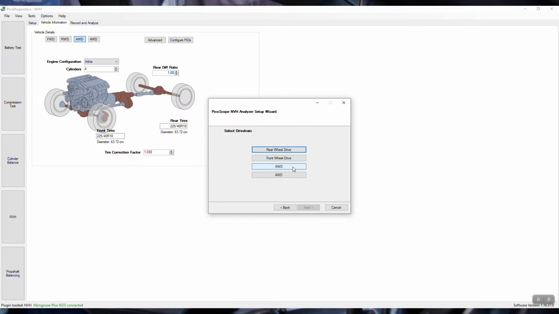Now it's the drivetrain arrangement. Now this is an X-drive, so we go for all-wheel drive. Rear differential ratio, luckily I happen to know that this is 2.81, so we can proceed. Tyre size is 225/45 on this vehicle, 45 are 19s, and we have got different size tyres on the rear of this vehicle. So this has 255/35 capital R19. Notice there the exclamation mark if your entry is incorrect.